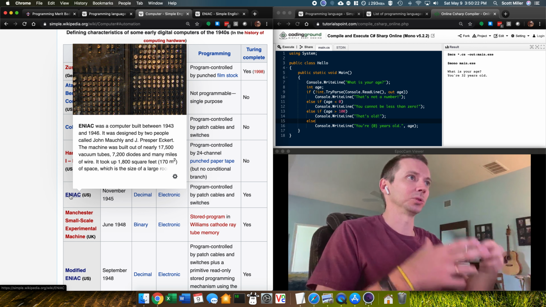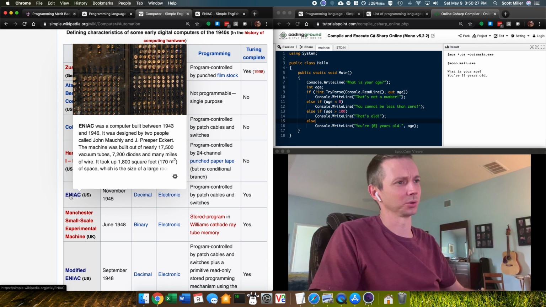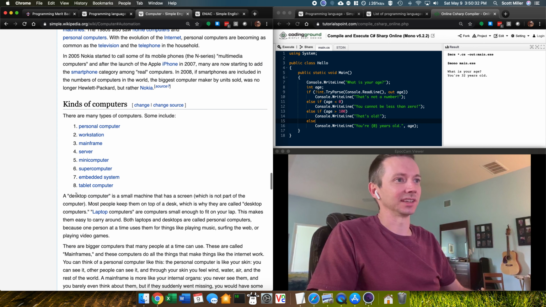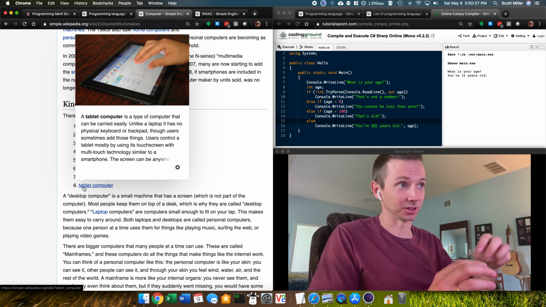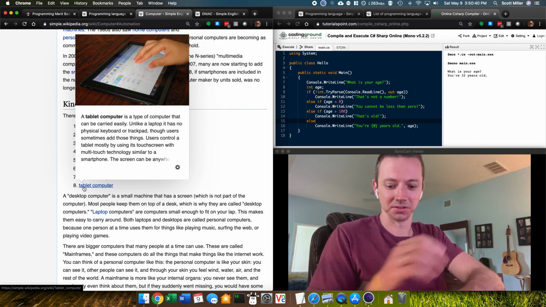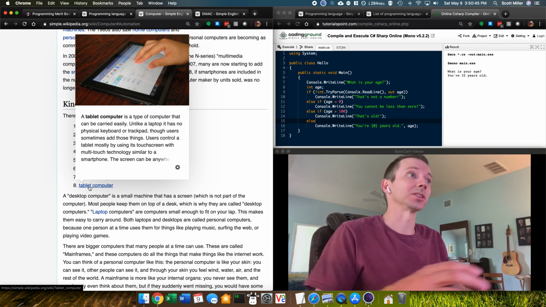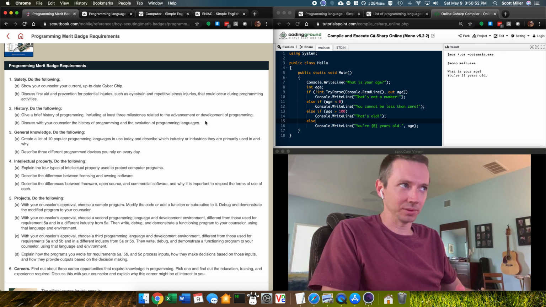a computer of vacuum tubes and data that could go faster than humans, but it still took a lot of time to program. And I think the third major milestone is about where we are today with a tablet computer, to where we've shrunk all that down into something very small and very useful, like my phone here. And I think that's a nice third milestone, and that's about where we are today. So that's requirement 2A.